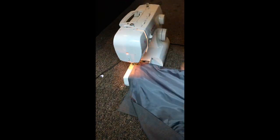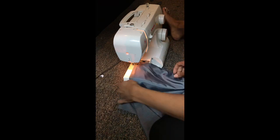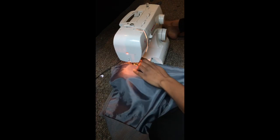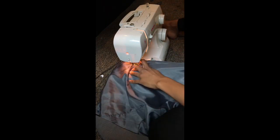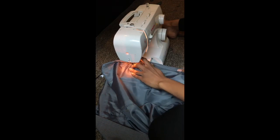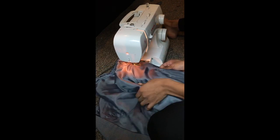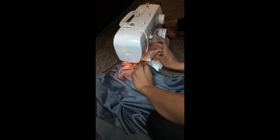Now to finish off the outfit, I just sewed up the sides of the jacket. I love the way the jacket fit, honestly, because I can wear it with multiple outfits, and I love an oversized jacket. But I wanted it to curve at the hip and waist a little bit more. And so that's exactly what I did. I just sewed up the two sides of the jacket, and it created more of a curve instead of a straight up and down look.